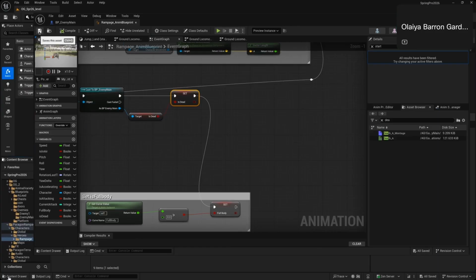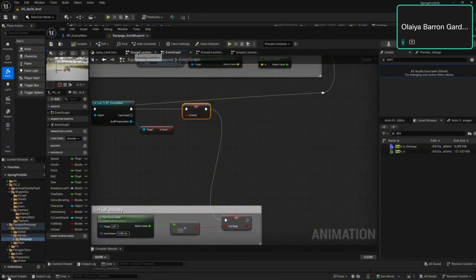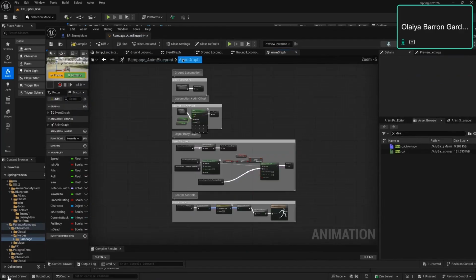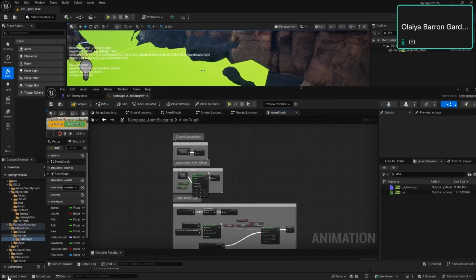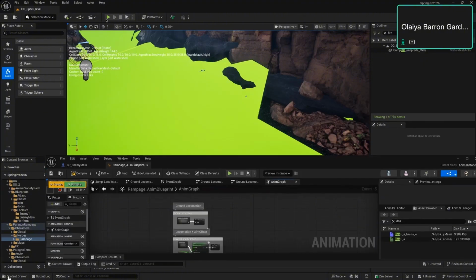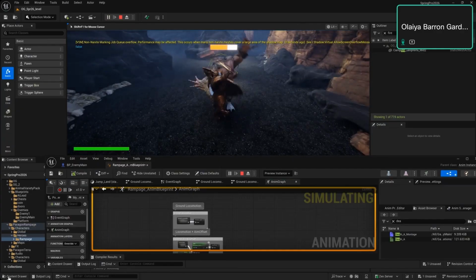We got the state machine, got the transitions. All right, so now what I want to do, I'm gonna go test and just see if I missed anything. I feel like I did. I'm in the event graph. We've got that anim graph. Everything's great here. All right. State machines. Got the sequence. Okay. So I'm gonna test it. I'm still watching my falses and trues.